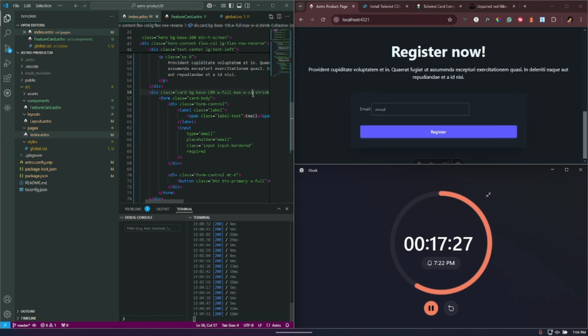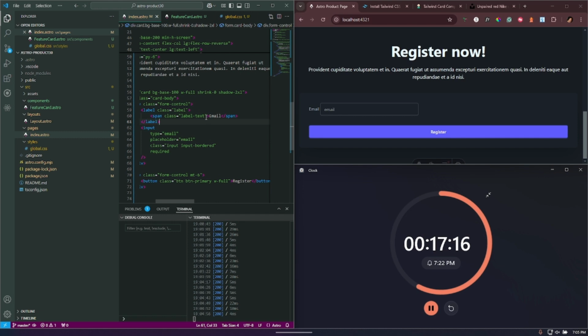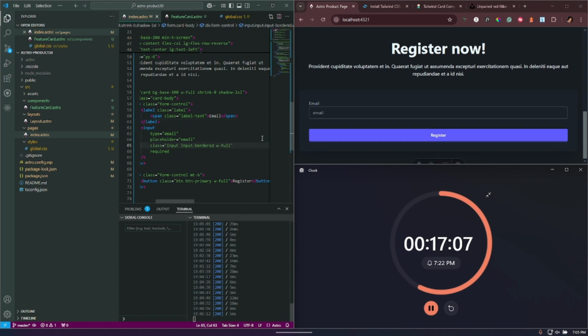Actually, we'll just remove the max width and do the same on the email input. We'll add a w-full. There we go. And we'll say enter your email.